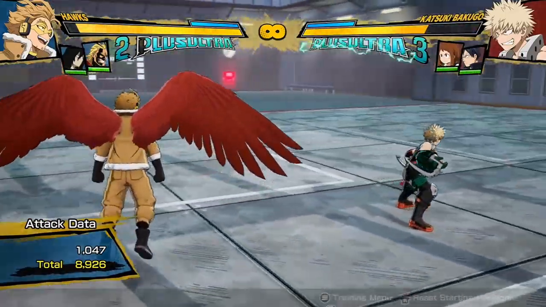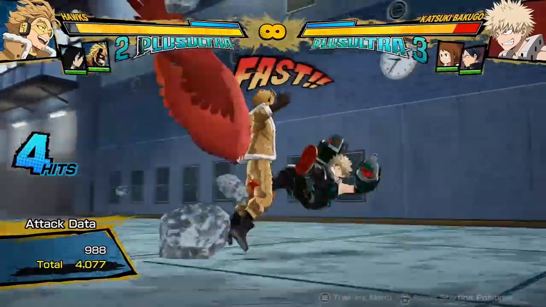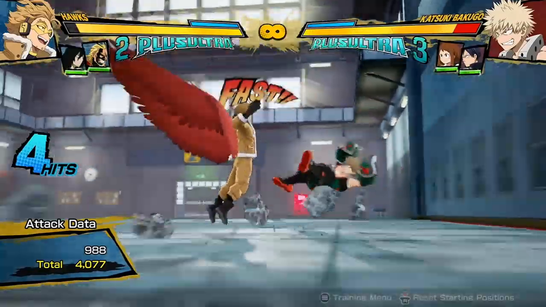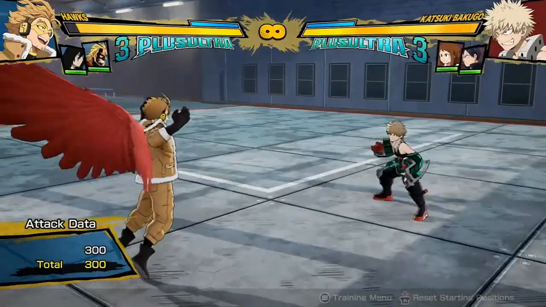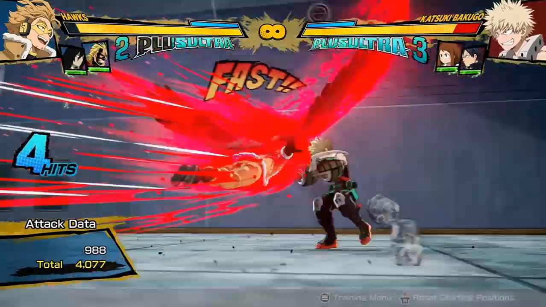Okay, I already showed you how to combo to his plus ultra, but other plus ultra combos can look something like this. Oh my goodness. Wait, can you actually combo his plus ultra from this? No, you can't. So it might have to just look something like this.